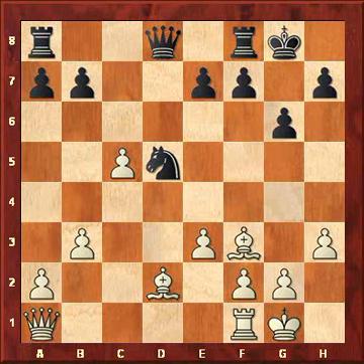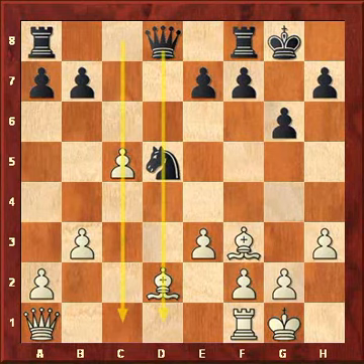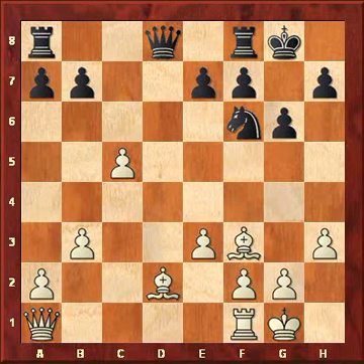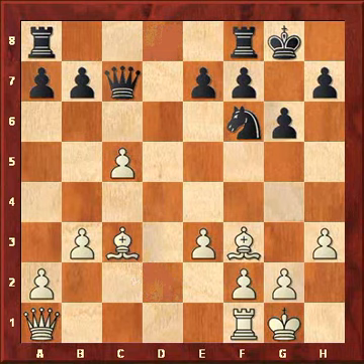Black hoped that he will manage to defend the dark squares, and in view of the open files c and d, he believed that he can quickly activate the rooks along these files. Knight f6, bishop c3, queen c7. Each side is mobilizing the pieces.